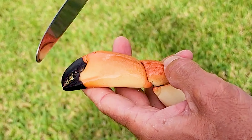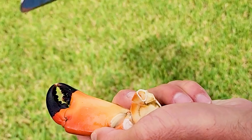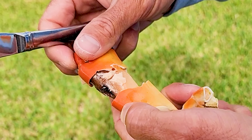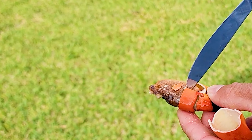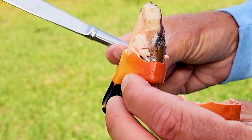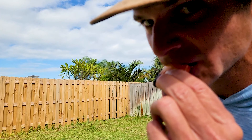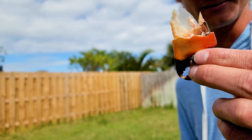We ended up going out the next day too — we had about 60 claws in total. The way I crack them open is using the back of a butter knife. Hit them right there on both sides and you get that nice big bite — that's the king bite right there, the really good piece. You can also pick it out of the knuckles, or pick out whatever doesn't come out with that first bite. Good stuff — that's stone crabbing 101 for you.